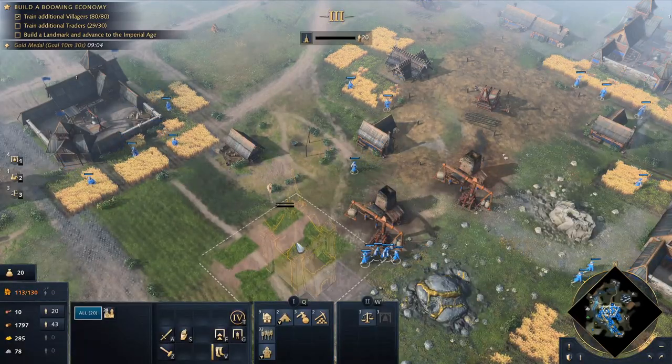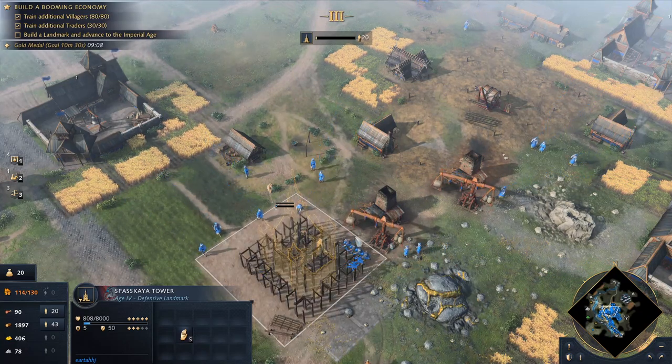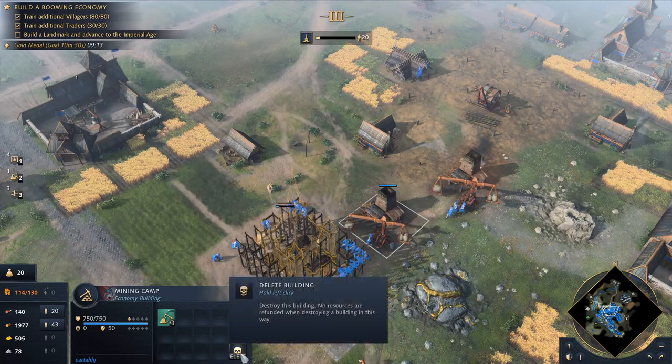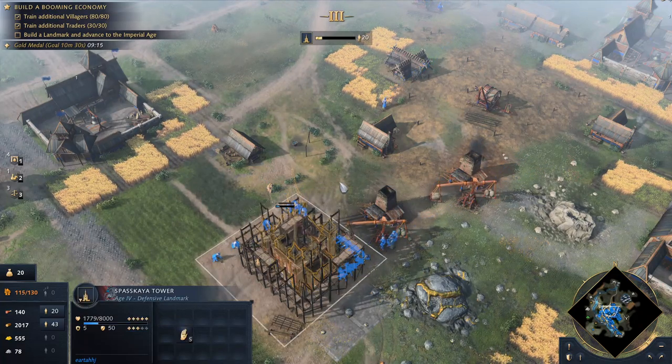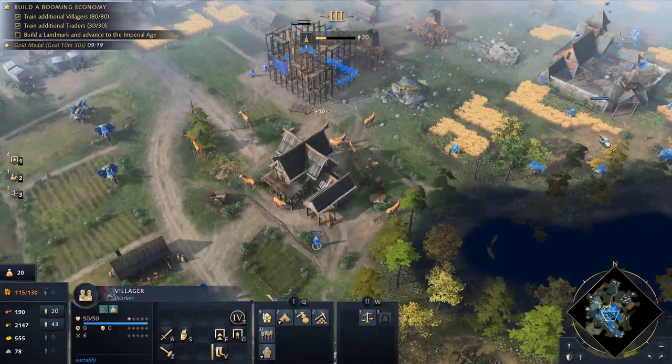You are constructing a landmark and advancing to the next age. Don't forget to keep producing villagers and traders while you're building the landmark. Very good. You have trained enough villagers and traders. Now, build a landmark once you have the resources.